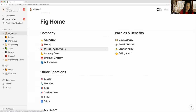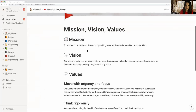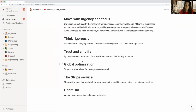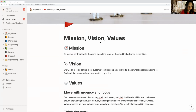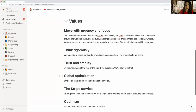So for example, if I go into the mission and values document, I can see that the company has nicely laid out its mission, vision, and values. This content in Notion, for those of you that have not used Notion, it's as easy as directly typing onto this page and starting to build the various building blocks on this page. The good thing about this is that it's not like a one-off document or a Google Doc that you have to link out to, but rather this is a living document and the latest version is always going to be here. If you have different iterations of this, or if you are seeing the various versions that this has gone through, you'll rest assured that the one that they're navigating to is the most recent version of this page.